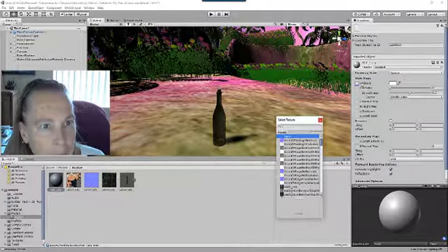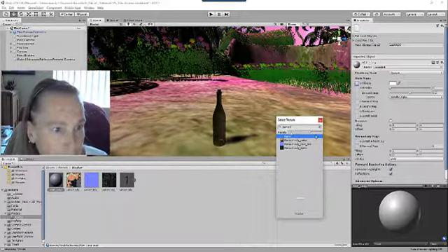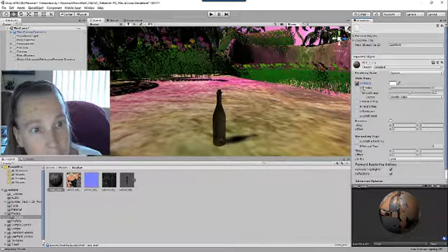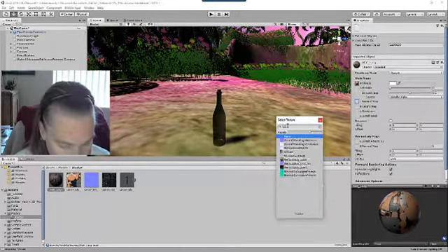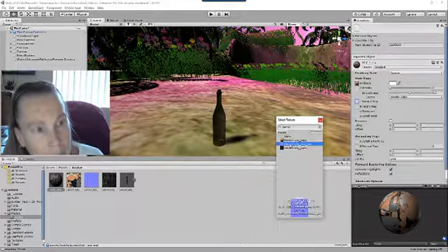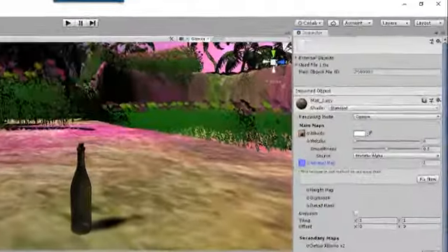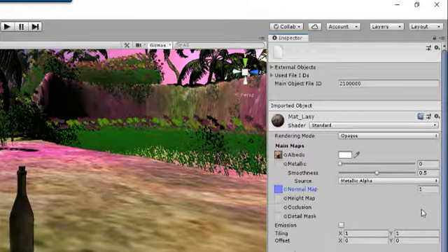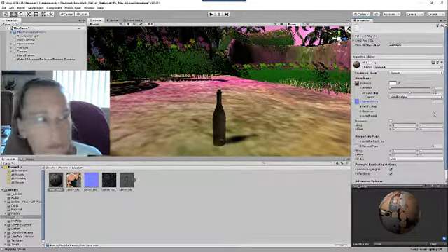So in the albedo, this is going to be the Senior Lady main color. You can click it once, double click it will shut that. So in the normal map, I want to bring in my Senior Lady norm, because that'll give it that look, that feel of bumpiness. Once I did that, I got a little message that said this texture is not marked as normal map. What do you want to do? Well, I better fix it now. So Unity told me I better fix it now. Whenever you see that fix now, fix it.